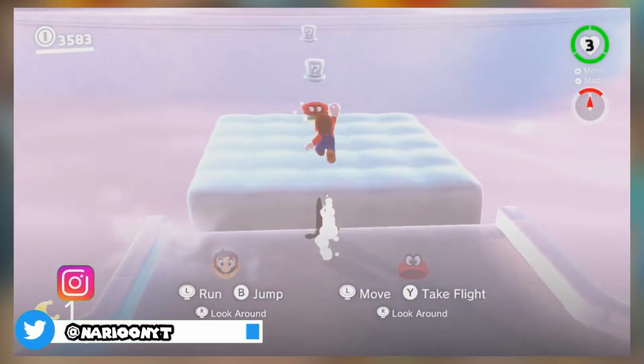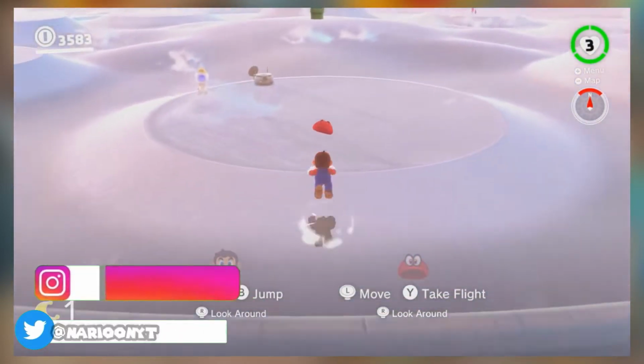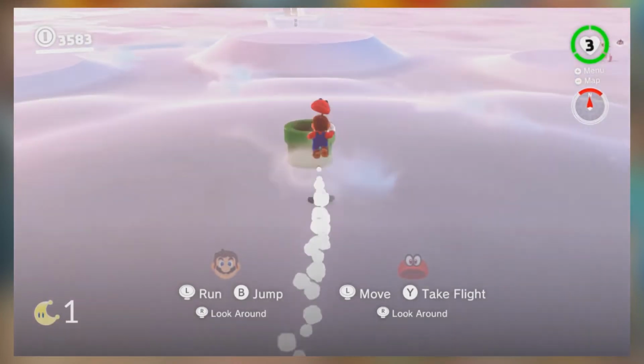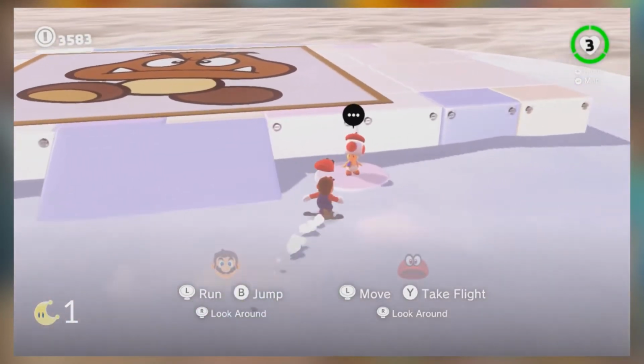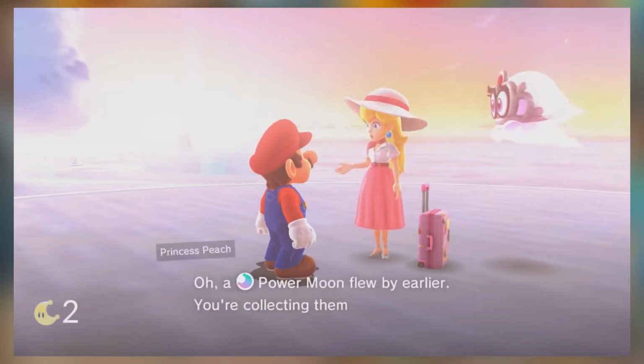The scenery is beautiful, don't get me wrong, but after you collect all 9 moons in the kingdom, there's not really much to do. And not to mention, after you finish the game, aka before you can unlock the moon rocks, there's only 2 moons available to get. A picture match minigame and meeting Peach. Seriously, 2 moons? The last 7 are associated with the moon rock.